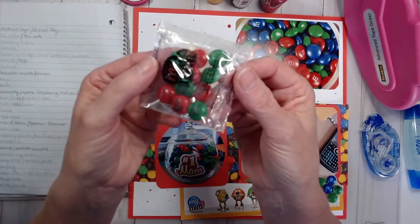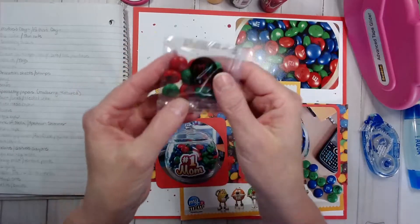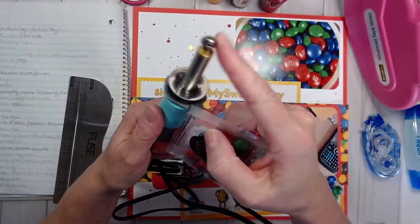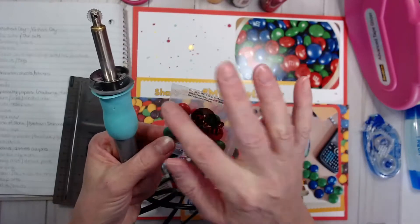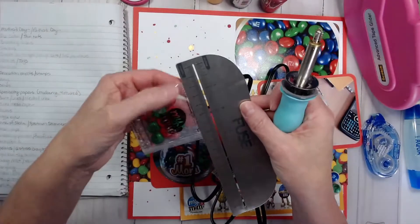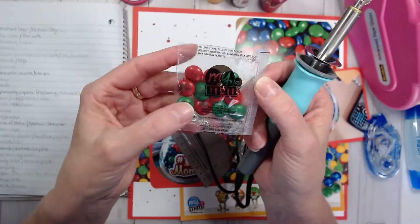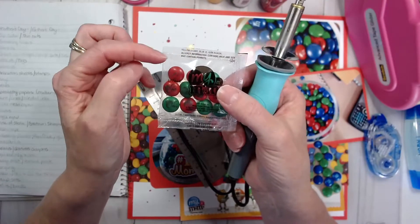What I have done is I took the packaging that these came in and I used my fuse tool. If you don't know what a fuse tool is, it has this little roller that gets hot and melts the plastic. You take it along with a ruler, go along the edge, and you have to find the perfect speed so that you don't hold it on there too long to melt the plastic or not enough to where it won't make the seal.